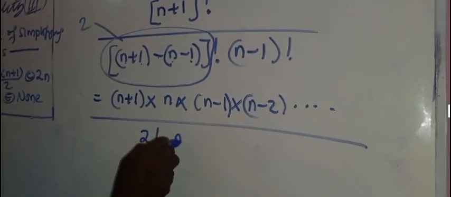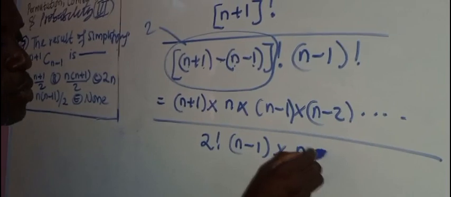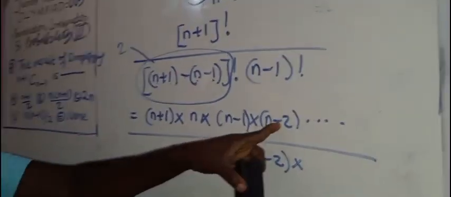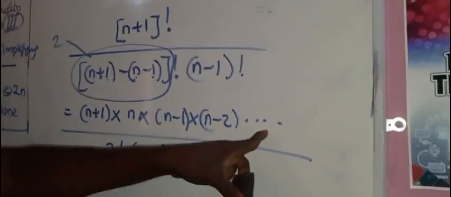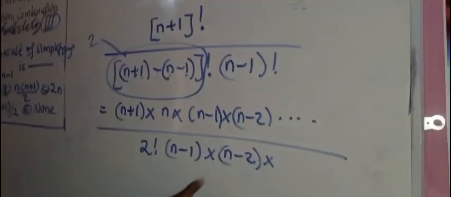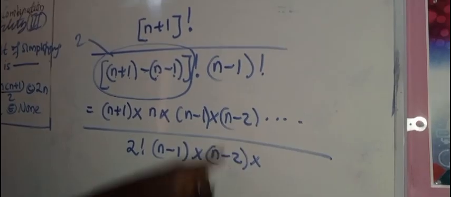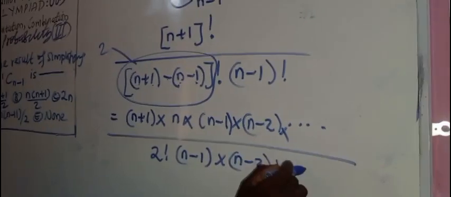Then times, let's simplify n minus 1. You start with n minus 1, it keeps on reducing by 1, times n minus 2, times, then you look at the upper one, the highest, n minus 2, you know it keeps on reducing. This one has n minus 3, but I choose not to keep on repeating myself. So this one also, after n minus 1, n minus 2, that should be n minus 3. Since I've already gotten to the level where this one and this are the same, just stop there. Just put times dot dot dot.